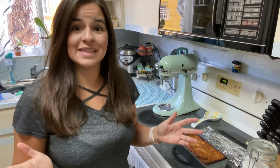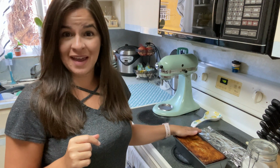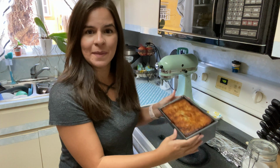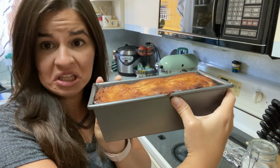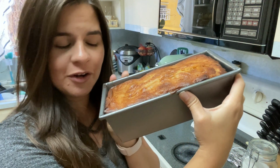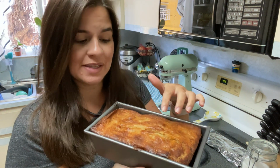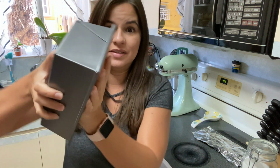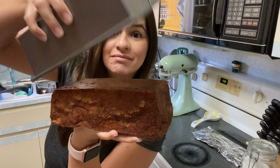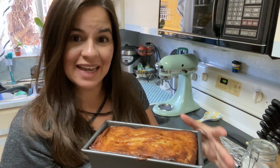All right, so not only did my banana bread finish baking, but my son also woke up from his nap right in time for snack. And this is what he's gonna be having. So this is how my banana bread looks. I took it out of the oven. It's a little flat on that side, but doesn't matter. It smells delicious. I used the Baker's Joy to grease the pan, and I haven't even run a knife around the edge. And look at this, it just comes out. So I'm gonna go ahead and plate it and slice it up.